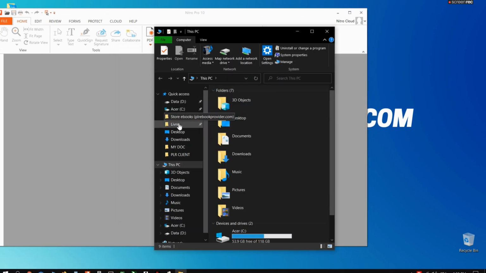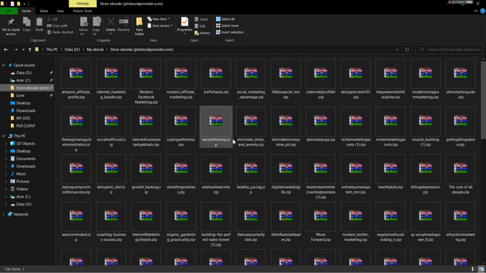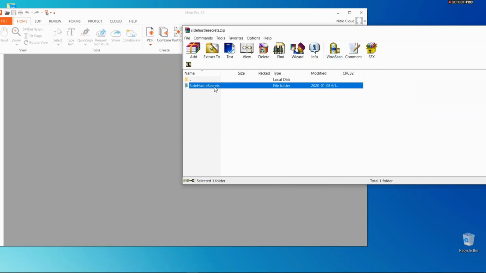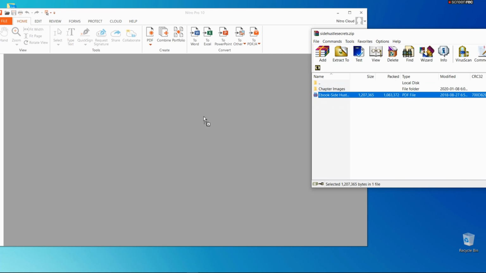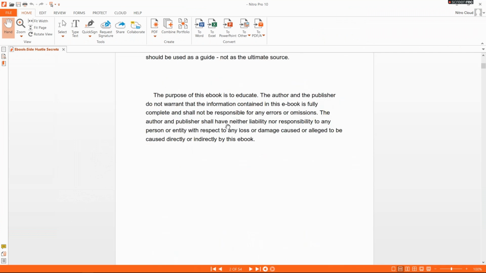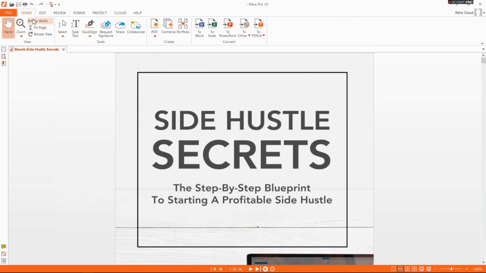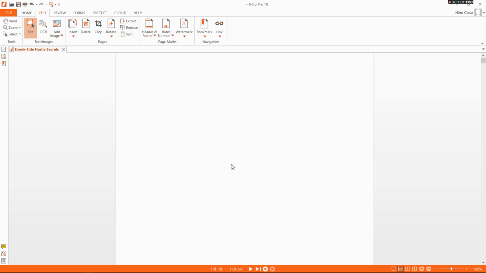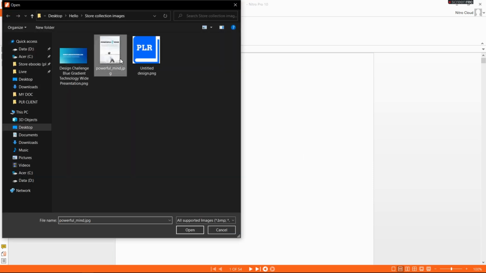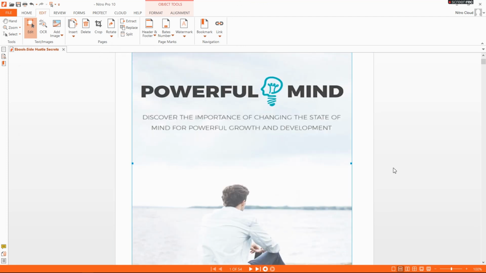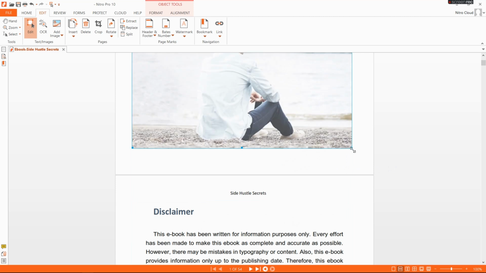Here you go. Let's go grab an ebook. Okay, ebook right here. Let's take this one, drag and drop, simple. Here you go. Let's start with the image. Let's say we want another image. So you click edit here at the top, then edit again. Then you click the image, right click, delete. Then next to it, add an image. Click add an image from file. I want this cover here. You resize it, and here you are. You resize it as you want.